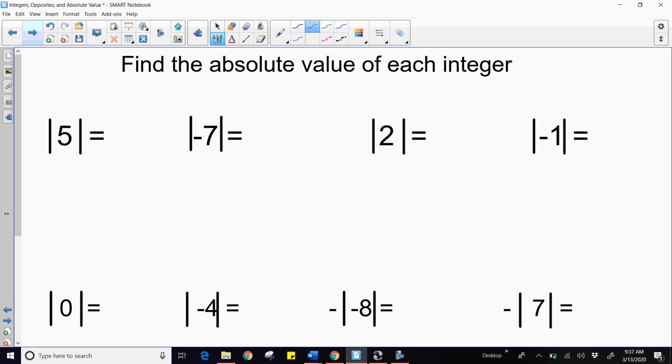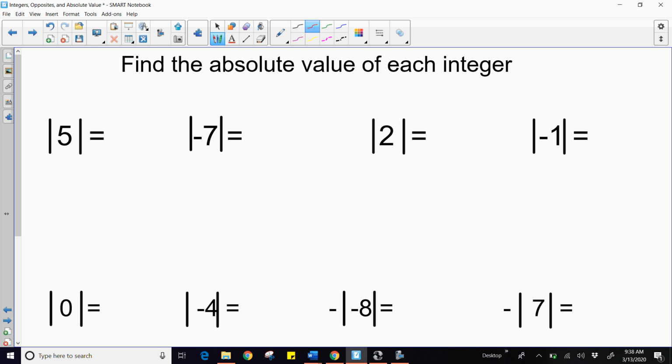So take a minute here, write it on a piece of paper, pause this video, and come back with your answers of what you think the absolute values of some of these are. Now, I threw some trick ones in here down the bottom. See if you can figure them out. I'm going to come back and tell you the answer anyway.